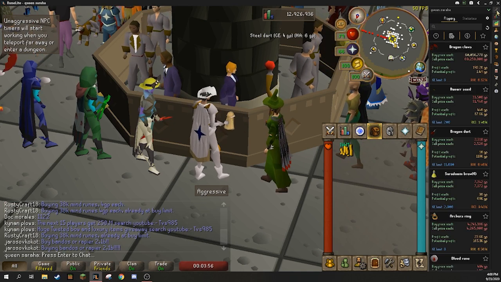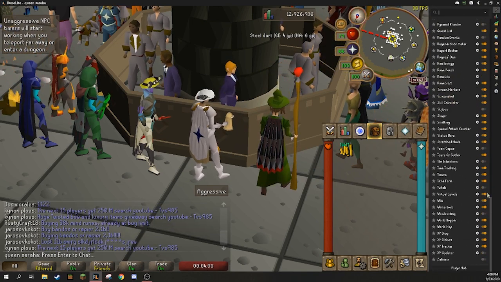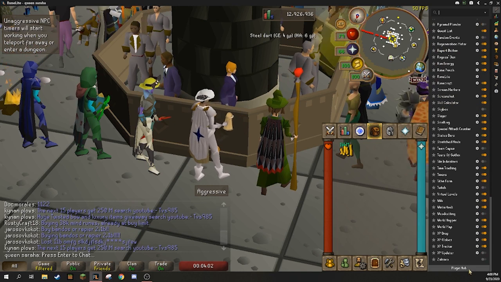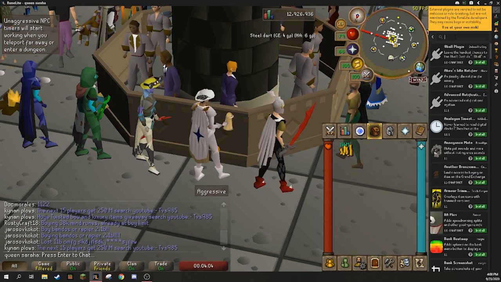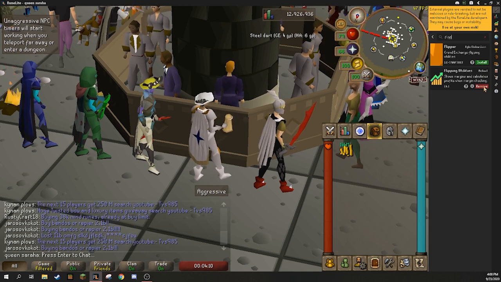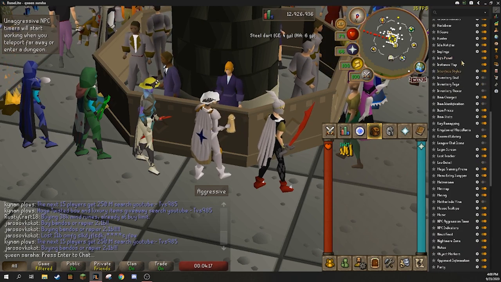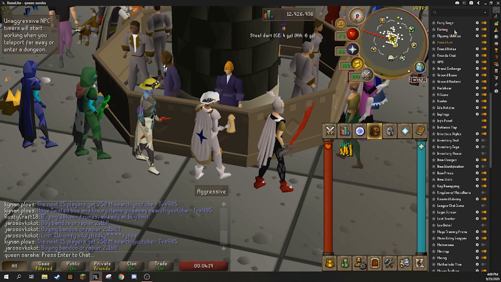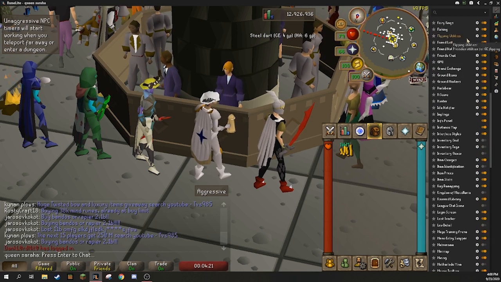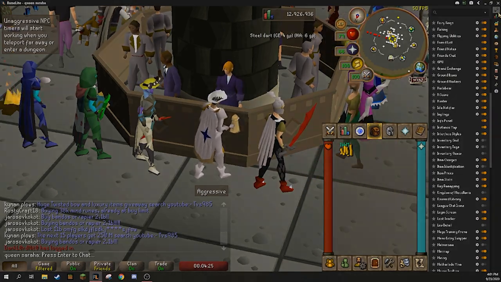All you're gonna do to download it is go to this wrench icon right here. You're gonna scroll all the way to the bottom, go into Plugin Hub. It's called Flipping Utilities. As you can see, I already have it downloaded here, but all you have to do is click that box right here. It'll say, I think, install. That's all you have to do, and it'll immediately install it for you. Now, you may have to turn it on in the bar right up here. I can't remember if it turns on itself or not, but you may have to do that. And once you click on that, it'll pop up on the sidebar for you.